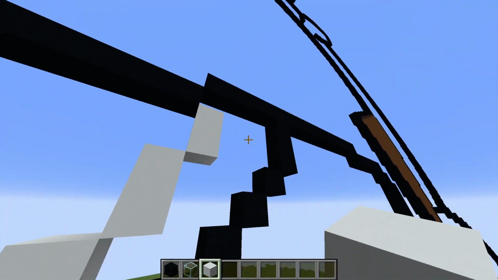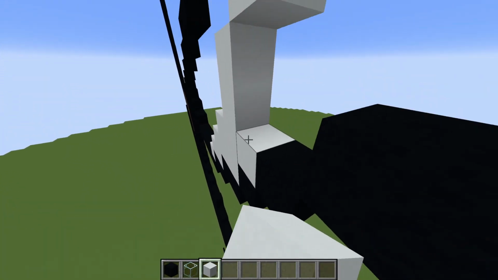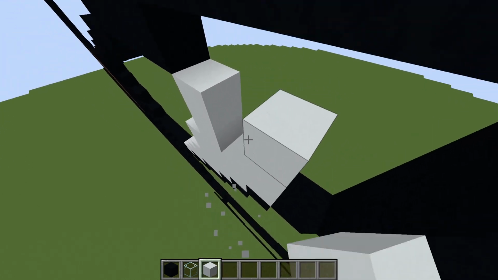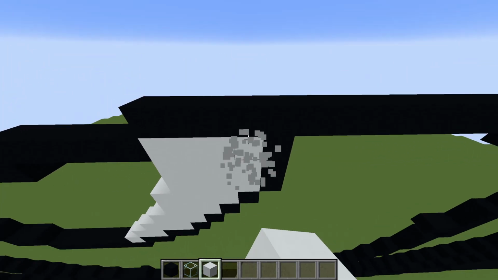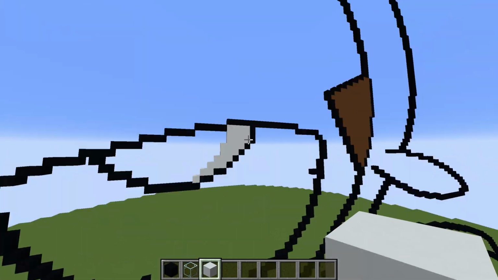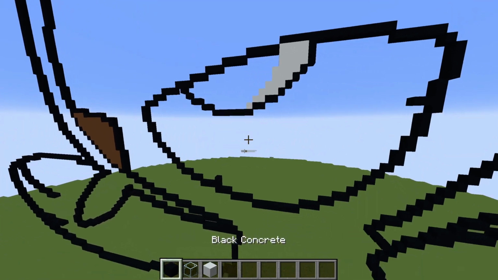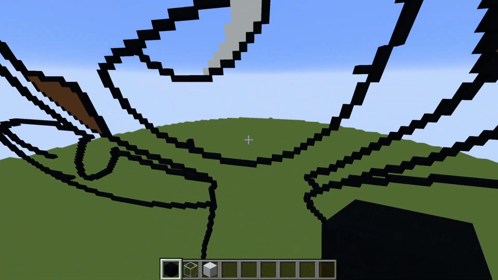And the same thing with this empty space here with the white concrete. I'm going to go ahead and do this in real time. I'm not going to time-lapse this or edit it out or anything. So it should look like this once you've done that. So now we're going to go back to the black. We're just going back to the black concrete.